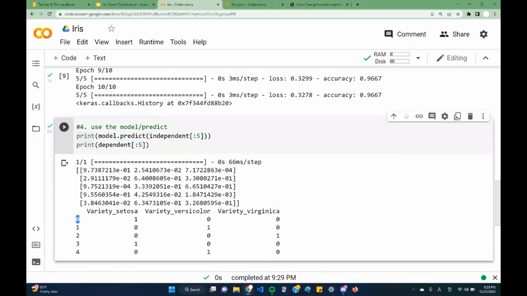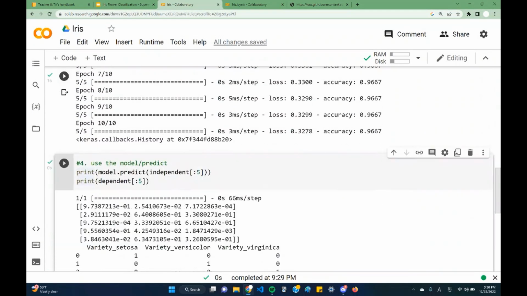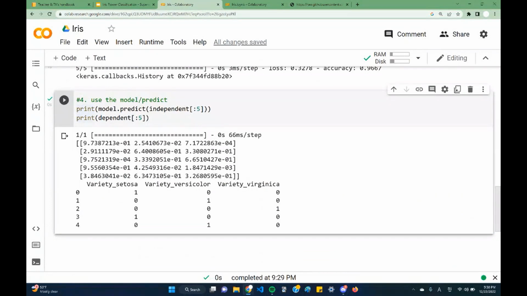For this row, the data tells us that we are close to a 100% variety of setosa. And you can see all these other numbers equal approximately 0. Of course, when we train our model more, we will get more accurate data. But for right now, we can see that our computer is roughly around there.